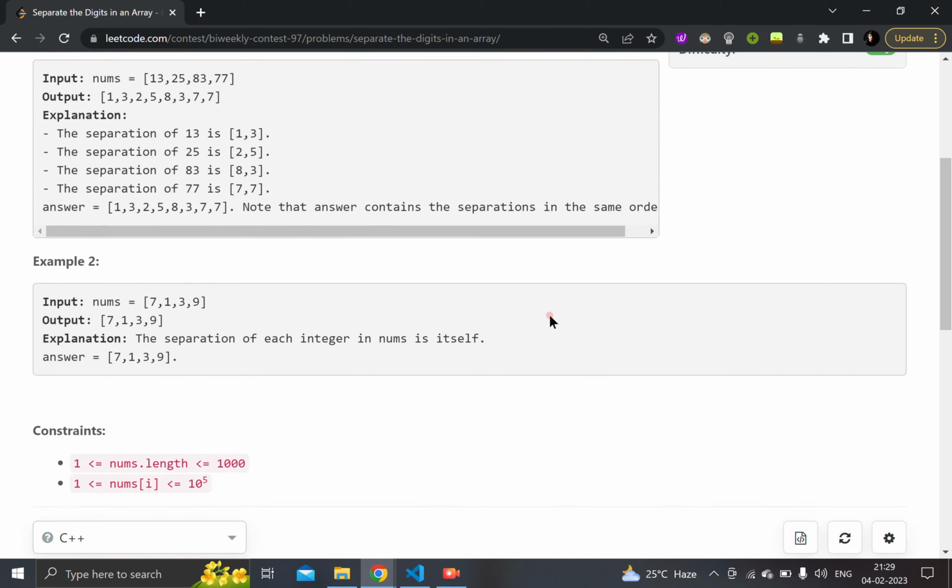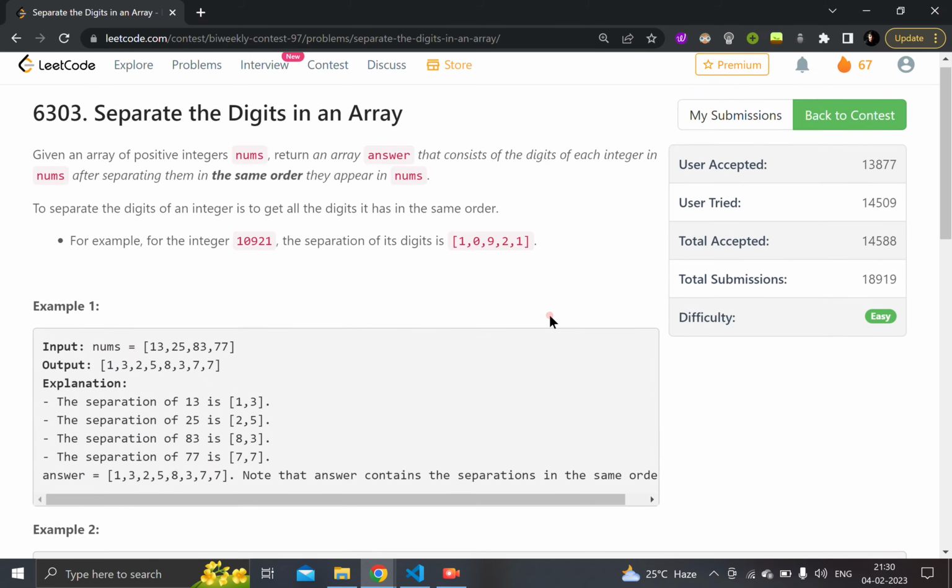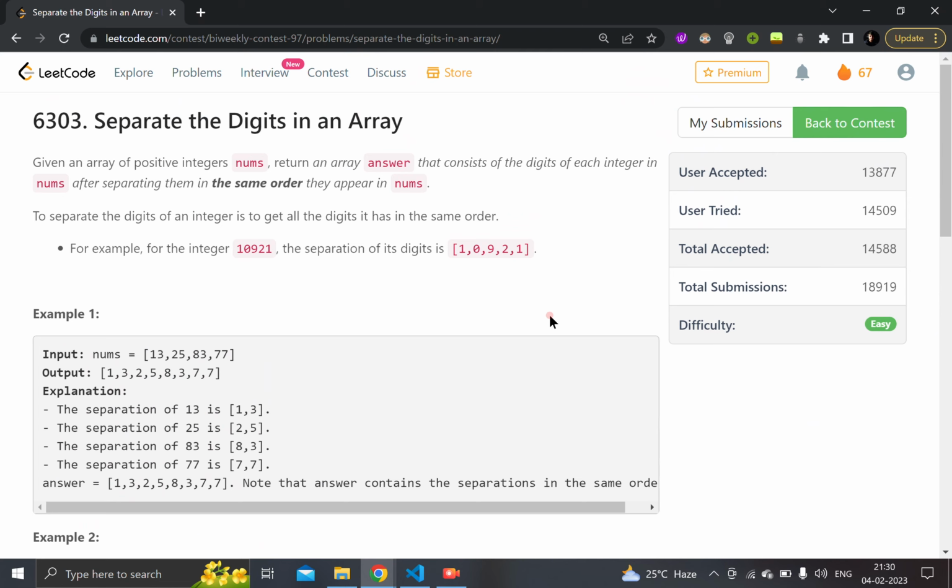See, it's accepted. So that's all for this question. It's a very simple, easy question. If you have any problem understanding this question, then I would suggest you see the codes on GFG for how we count the number of digits in a given number. It's just that question only.